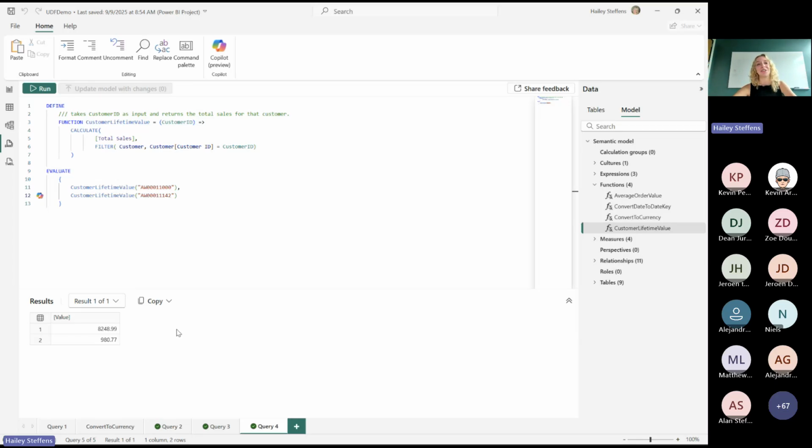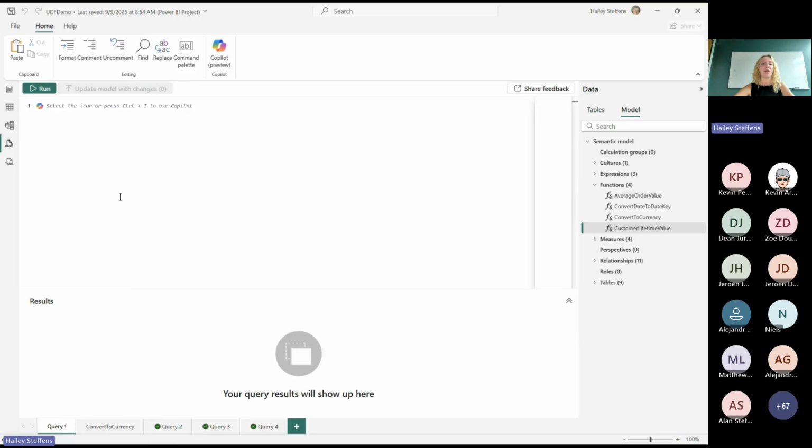And now I want to show how easy it is to actually make one. So I have a pretty simple example first, and then I'll talk you through a more detailed example that I've made already. But let's just make a simple add tax function right now. We're going to start with define, because we define our function in a define block. So we're going to say define, and then we'll use the function keyword to say that we want to write a function. And we'll just call this function add tax.